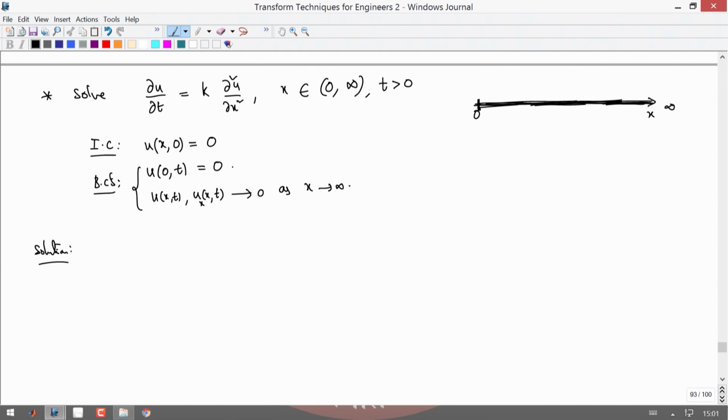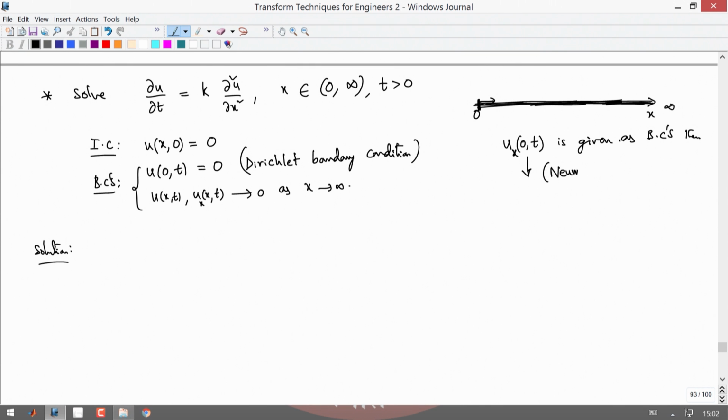Once you see this boundary condition, this is the Dirichlet condition. You have a boundary at x equal to 0, and if u is provided, that is called a Dirichlet boundary condition. If your boundary condition is a flux condition, that means heat is either going outside or going inside for all time, mathematically that is a normal derivative to this boundary at x equal to 0, u_x at x equal to 0, t. If this is given as a boundary condition, then you should use the Fourier cosine transform. Such a boundary condition is called a Neumann condition.